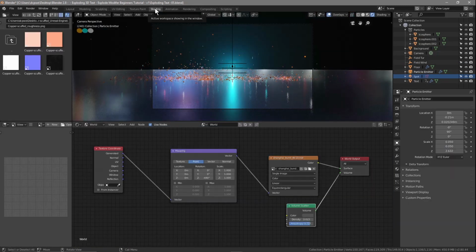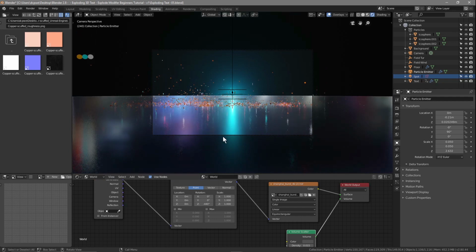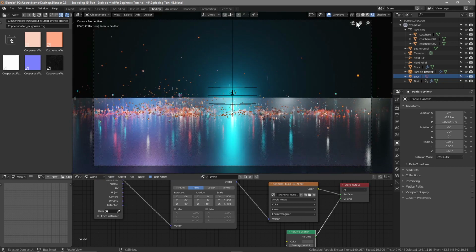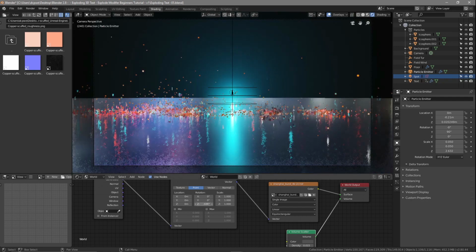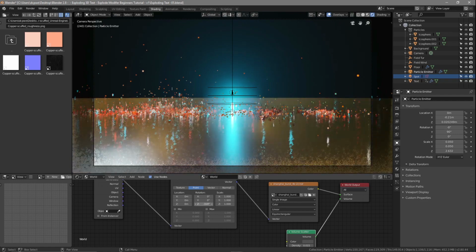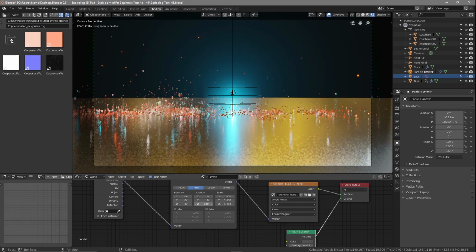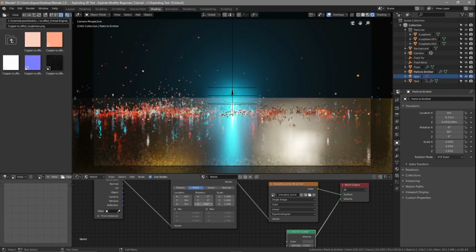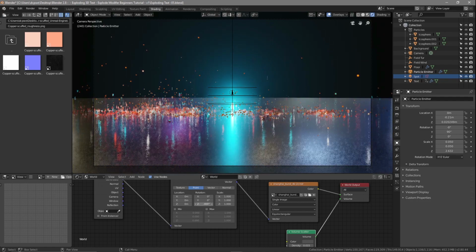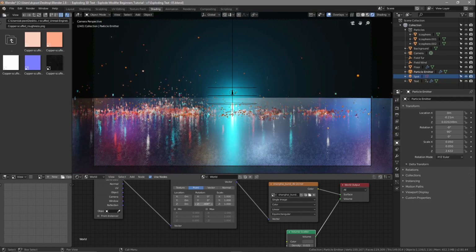Let's just go into the shading here. We'll drag this down so we can see more here. Let's zoom in. This is the camera, where the camera can see, right? If you can't see it like this, press 0 on your keyboard, and then you can rotate around this HDRI map. And as you rotate it around, you can get a completely different color scheme. You can get gold in there. You can get all sorts of colors, right? So you want to pick colors that complement this scene.